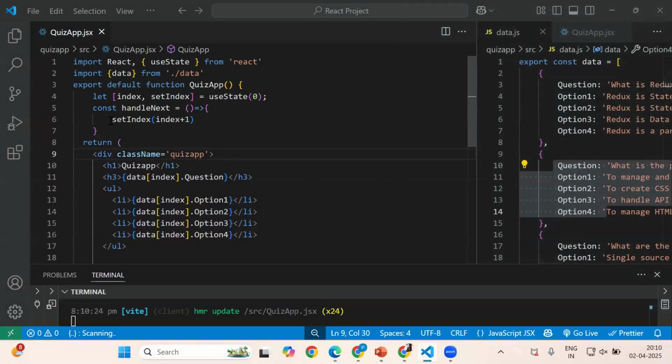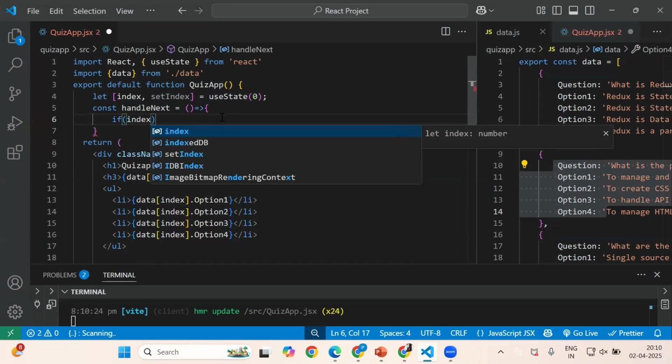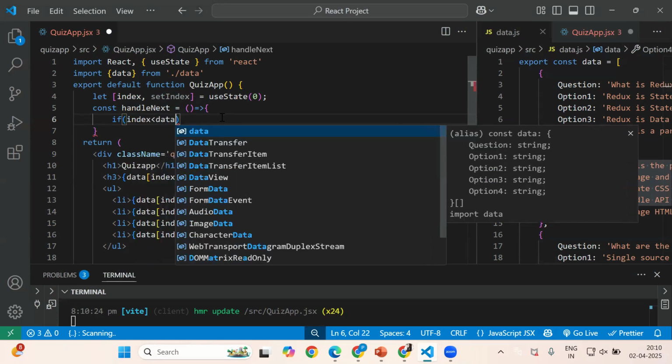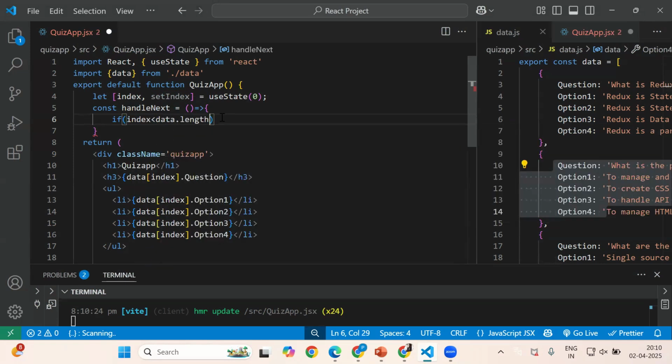So let's handle that particular error which we are getting on the last page. After the last question, it should not show any error to us. Okay. So before we increment this index, we will check one simple condition, guys. If, what is the condition? Whatever is there in index, it should be less than data.length, I will write.